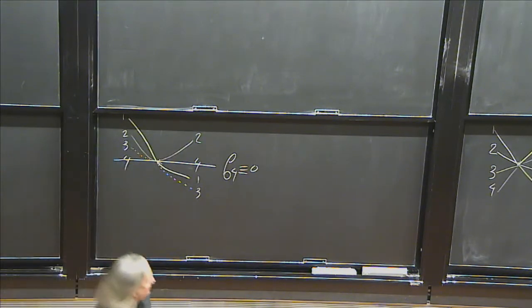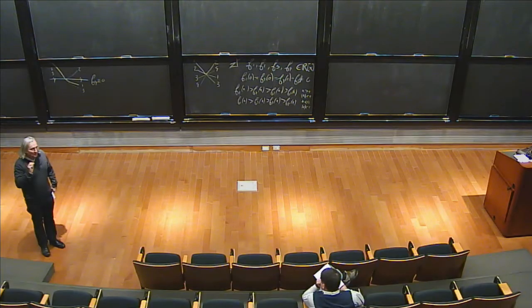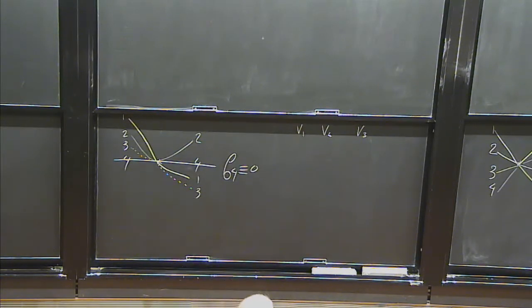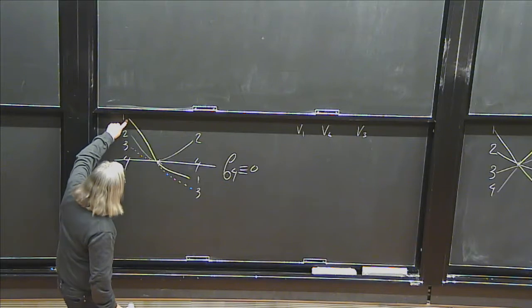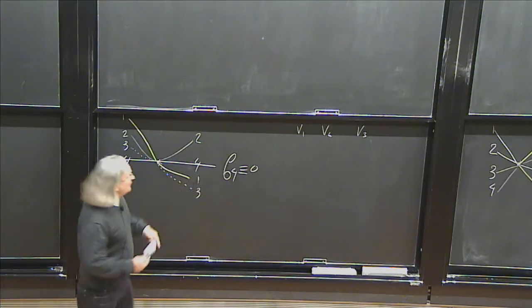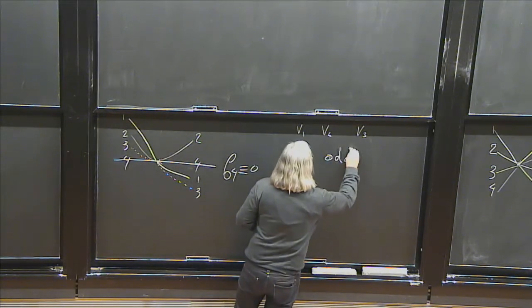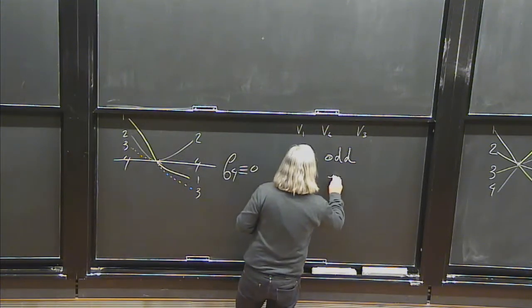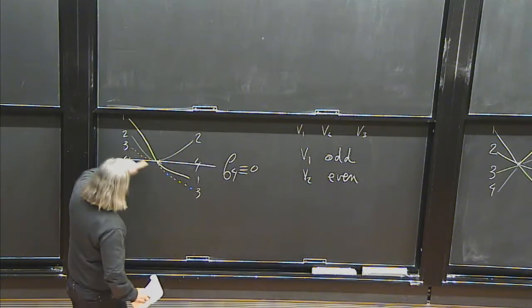Now, as you know, for a polynomial vanishing at the origin, its qualitative behavior in the neighborhood of 0 is completely understood by the valuation of the polynomial, the degree of the lowest monomial in the polynomial. So let us look at the valuations v1, v2, and v3, the 3 valuations of the 3 polynomials which are not 0. So let's have a look at the picture. Looking here, you see that 1 changes sign. So v1 is odd. 2 does not change sign. So v2 is even. 3 changes sign, so v3 is odd.